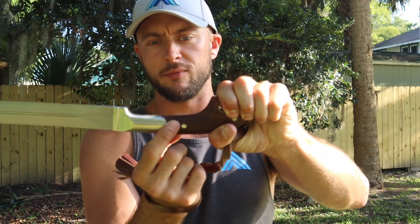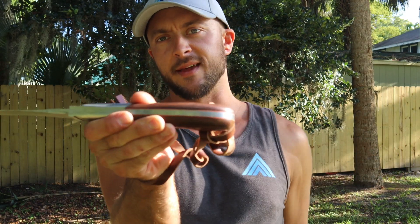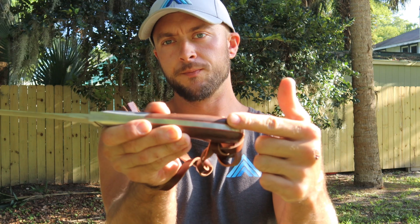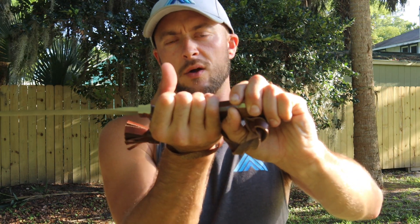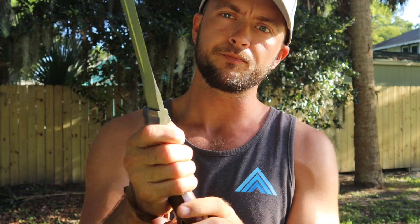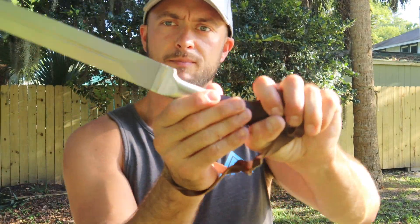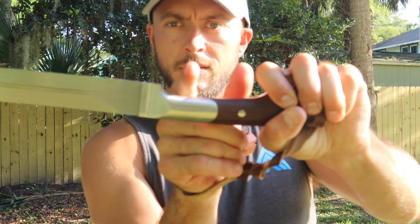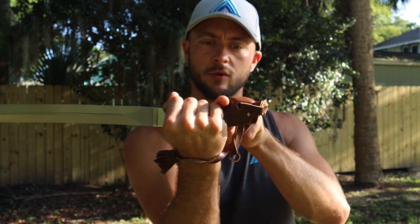We have a pin handle — this wood piece has a single pin running through the tang. The tang is exposed on the back of the handle and also on the knuckle side. You have a small guard, so this section right here is not sharp — that way your hand does not slide up. And then you have a hook on the pinky side for added retention.